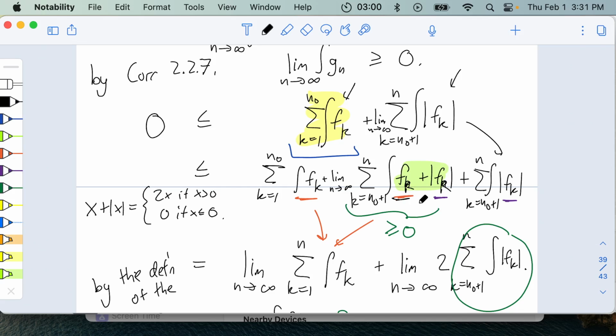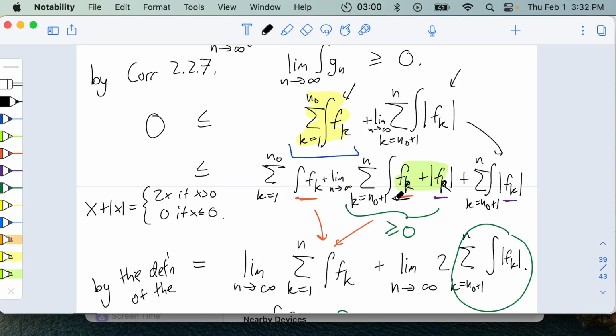And the point is we have an f, and all the f's up to n naught are in the first term, and all the f's after n naught are in this term. So if I combine them together, I get all the f's, which is what I wanted. And then what did it cost me? Well, I have a bunch of this garbage of the absolute value of fk's. I don't care about those, but I know they're small. So that was okay to add on. Essentially I had the first n naught terms, which I know is the essence of f. I'm missing a little piece of f. I put on the little extra piece of f, and I'm sure that it's not costing me anything because I know it's small. It's less than epsilon. Yeah, great question.